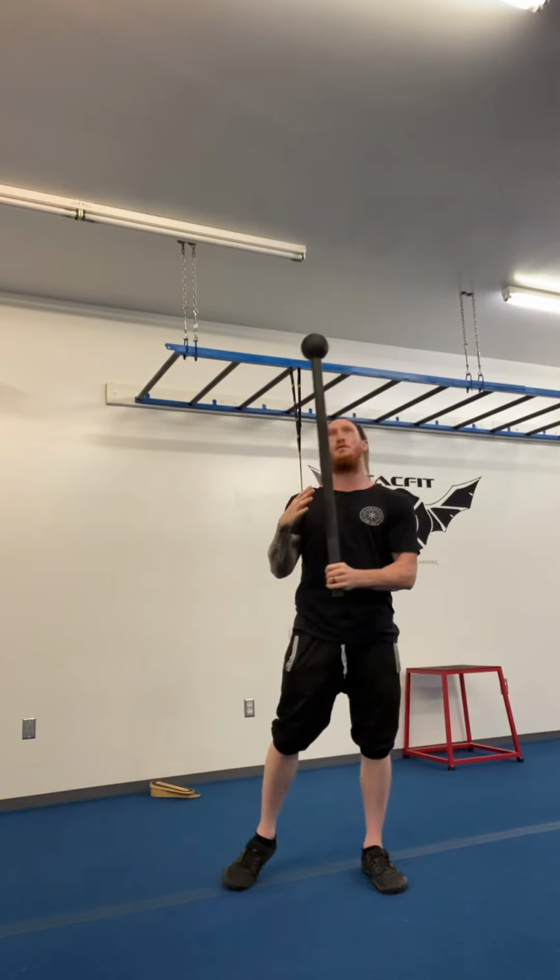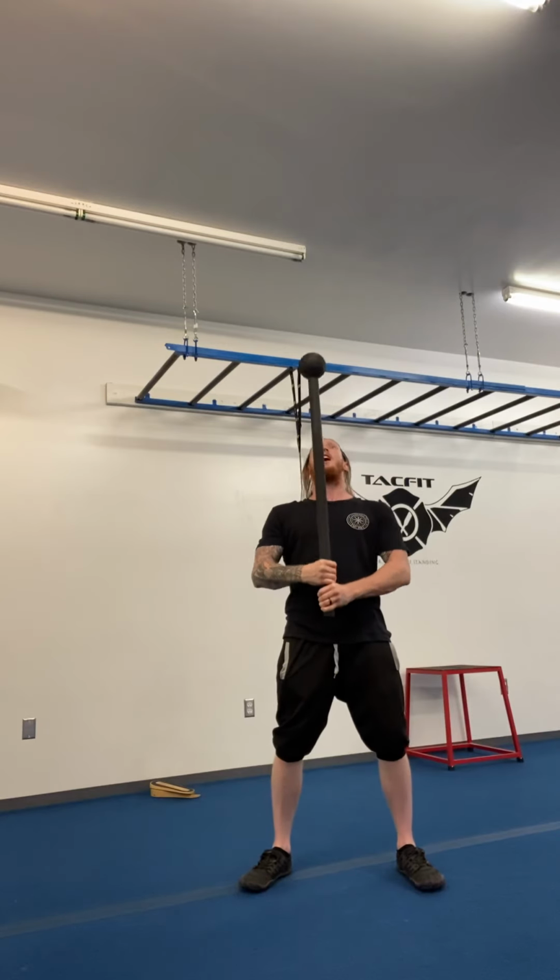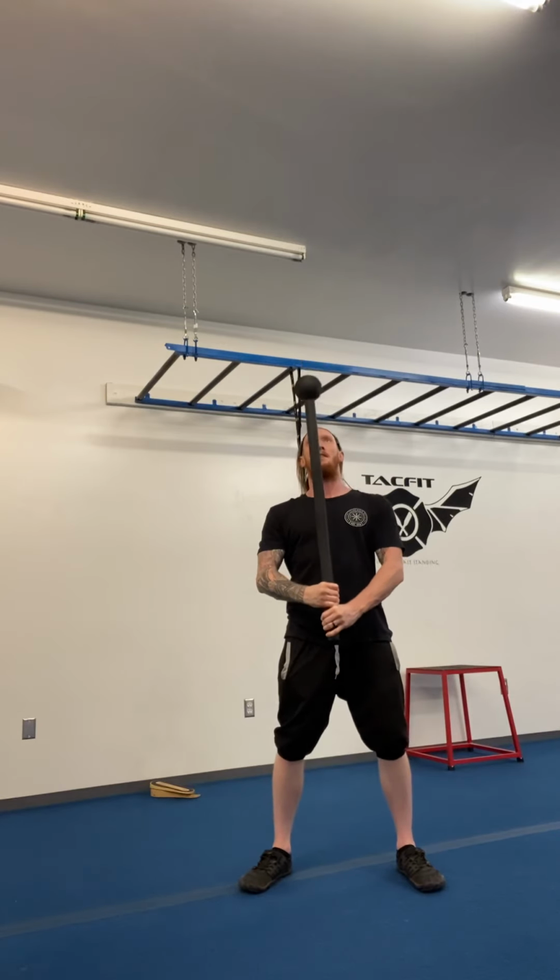So, we're going to have the mace in the middle of our stance. Now, wherever we are going to swing the mace is going to be our top hand. So if we're going to swing it left, that top hand points to where you're supposed to send it. Okay? The first thing we're going to do is we're going to get a nice wide stance. We're going to soften our knees, shoulders packed, hips in front of us, so that way we're controlling the offset weight of the mace. All right?